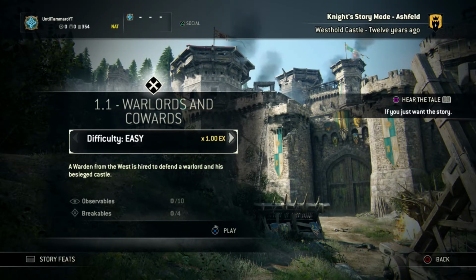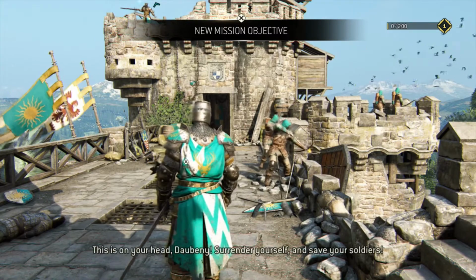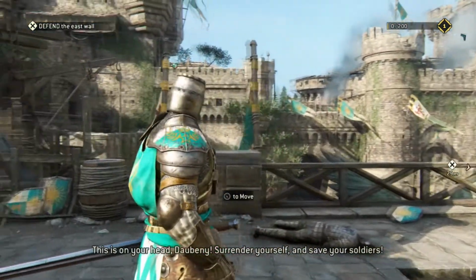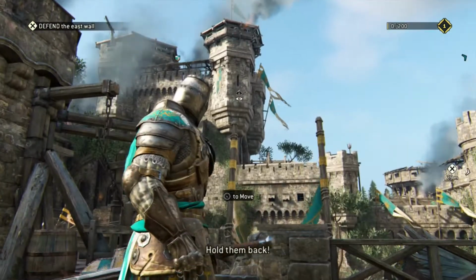So we are going to start out with Chapter 1, Mission 1. This is in the Knight storyline, and this is Warlords and Cowards. I'm going to be doing this on the easy difficulty. However, you can do this on whatever difficulty you feel like. And in this mission, there are 14 total collectibles, 10 observables, and 4 breakables. Right here at the beginning of the mission, there are going to be 4 observables, so be sure to pick these up before heading on to your first fight.